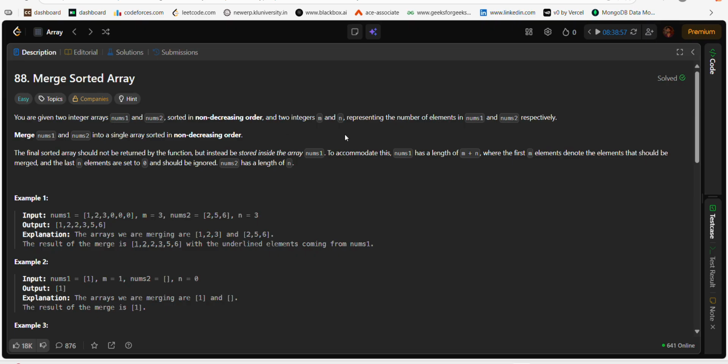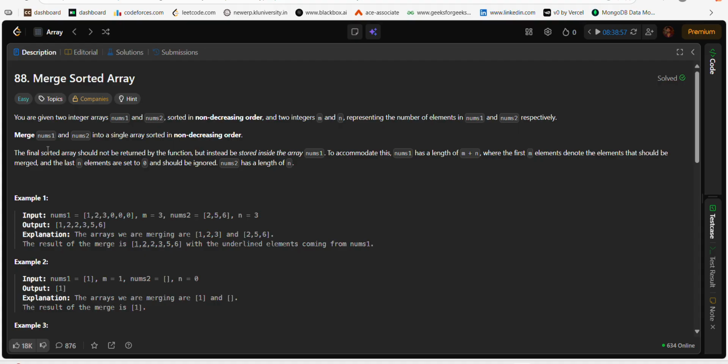The next thing is to merge nums1 and nums2 into a single array in non-decreasing order, meaning ascending order.